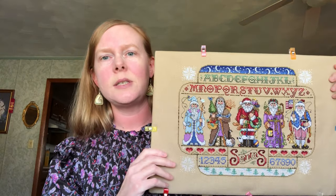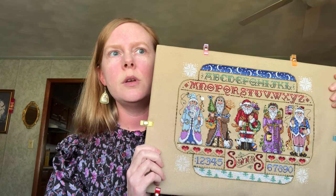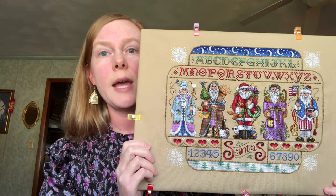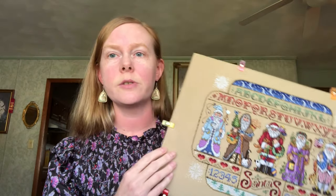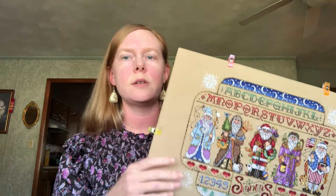I just realized I didn't tell you what fabric this was, in case you're curious. It's a 28 count Lugana in the color New Khaki. And it was just a really nice neutral for this particular piece. I don't regret it. And I think the colors stand out just beautifully on it.